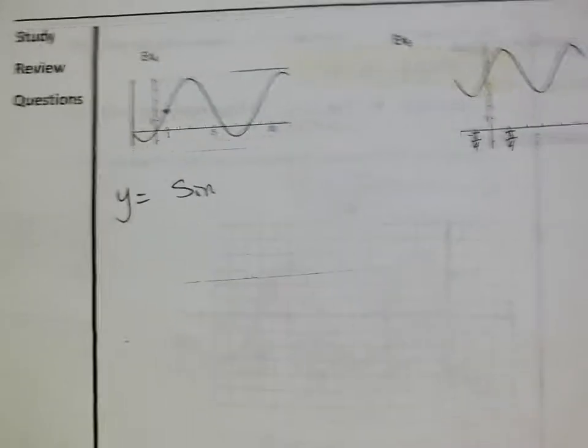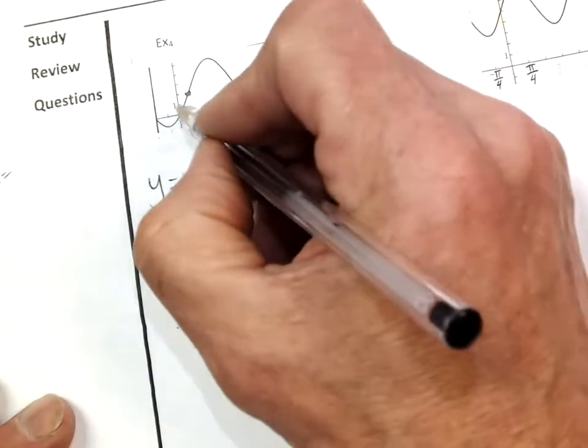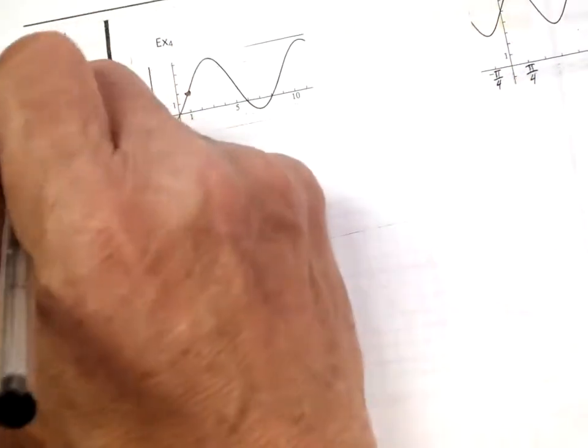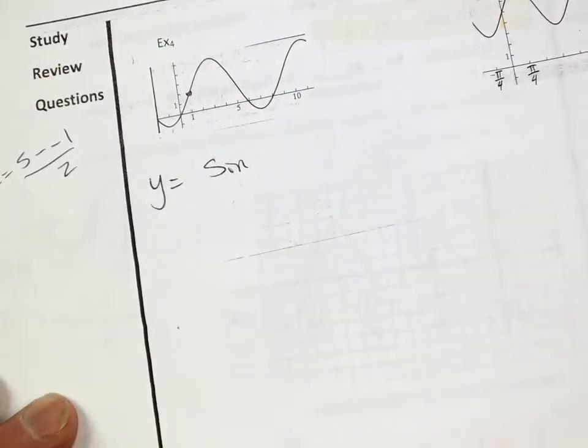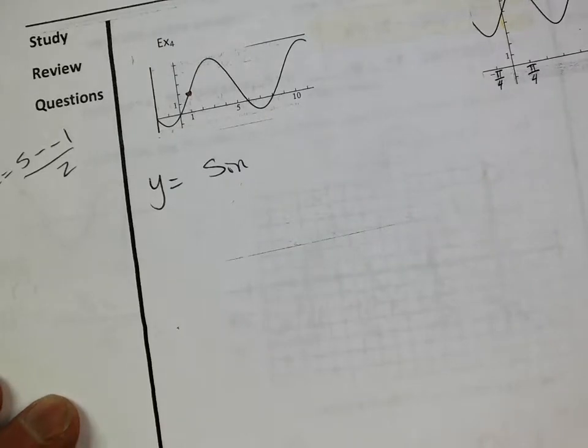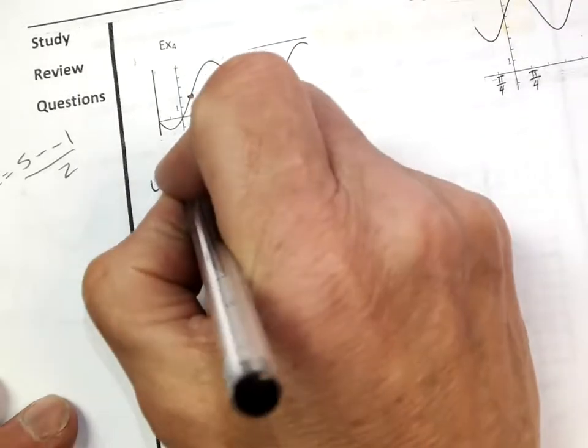I think it is 3, but if finding the amplitude is a little tough, we'll go, okay, max is 1, 2, 3, 4, 5, minus the min, which is negative 1, over 2. 6 over 2, which is 3, right? And you guys kind of thought it was 3, didn't you? Up 3, down 3, yeah. So you're right on the amplitude, okay?